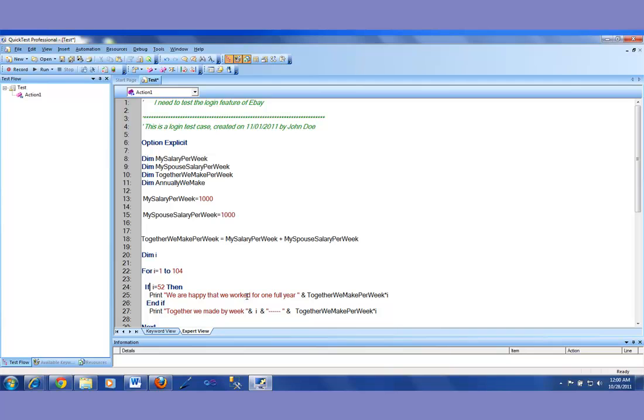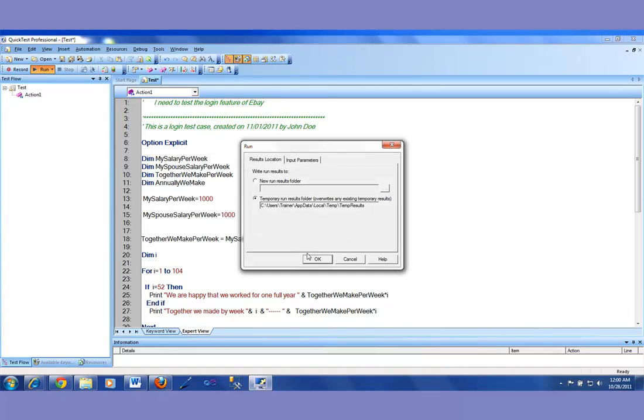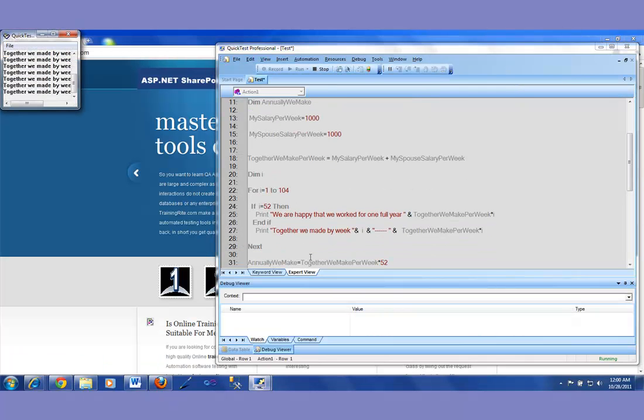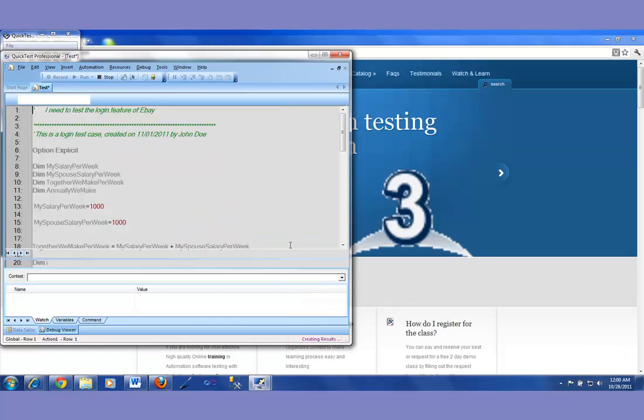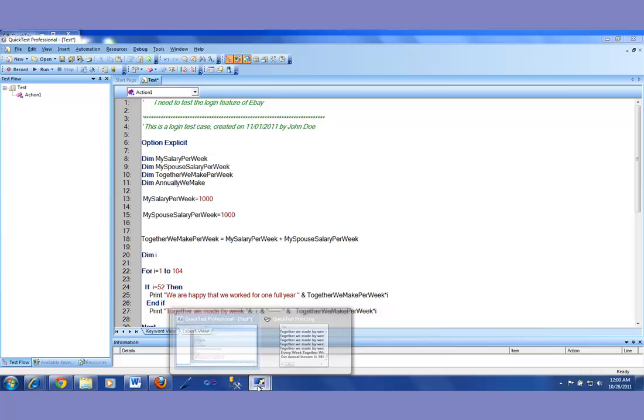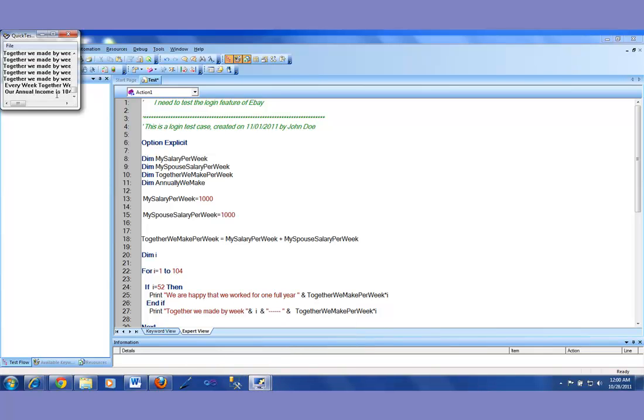Else, if I equals 104, it will do something. So if you want to continue writing that, we will be using else. But I'll come to else in a second. So let's see what this would do right now. So I'm running it, and it is doing something. And let's see what it had done. So I come back, I go here, and let me see what it did.